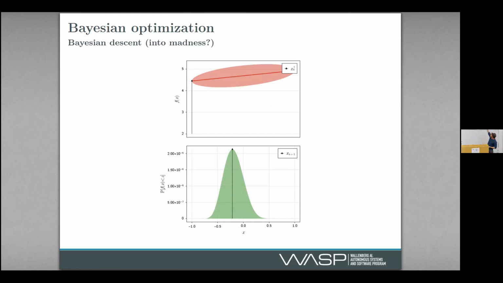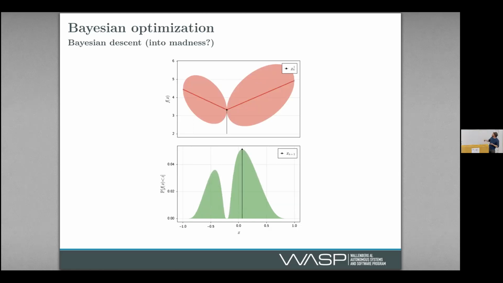Again, up top we have the prior. Our current minimum is at the left-hand point. And once we calculate the maximal probability of improvement, we get this. That entire thing is a function, right? Because the probability of improvement depends on where you evaluate. But we see that it's somewhere almost in the middle. And so we evaluate that. And now we have a new posterior, of course, and a new acquisition function. And so we can just keep on going.